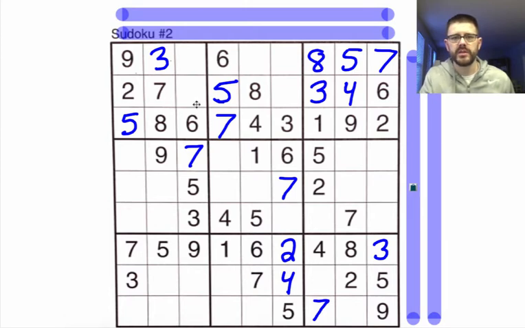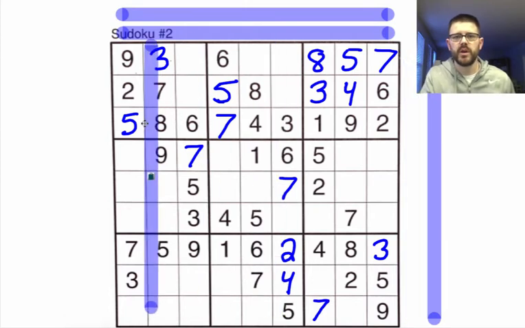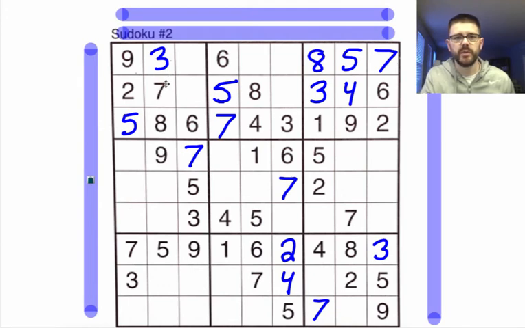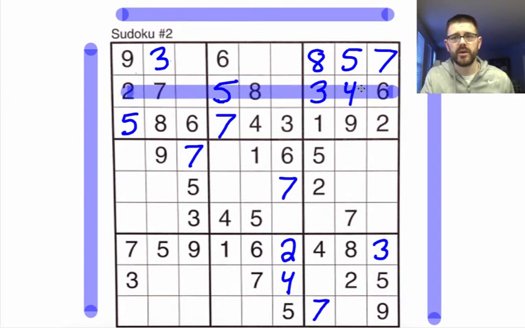Now, come back over to this box. If you remember, we had a lot of information, but we were missing a 1 and a 4. Well, if you look going across now, I already have a 4 over here, so I can't have another 4 in this row. So I know my 4 has to go up here, which means my 1 has to go down here. Now, if you stay with this same horizontal one, you notice we're kind of knocking out a lot of information that narrows down what could be there. I already have a 1, a 2, a 3, a 4, a 5, a 6, a 7, and an 8. So that means the last piece in this row has to be a 9.